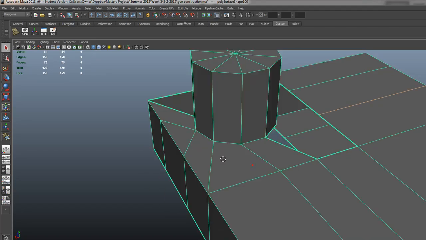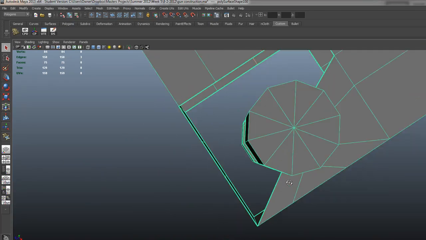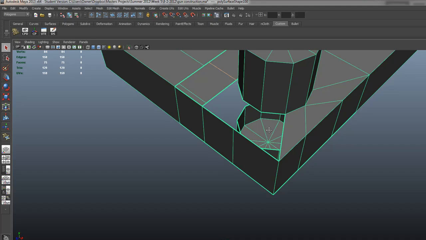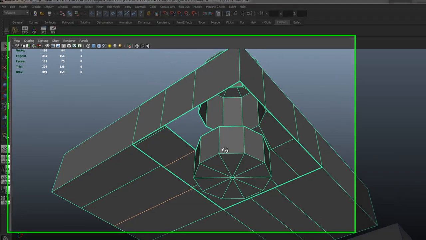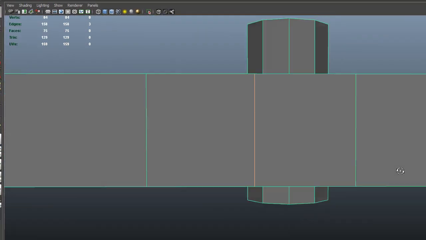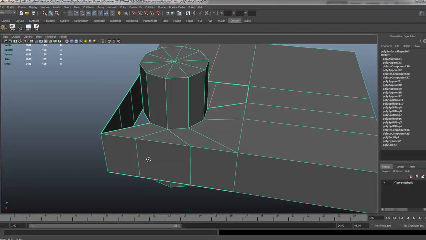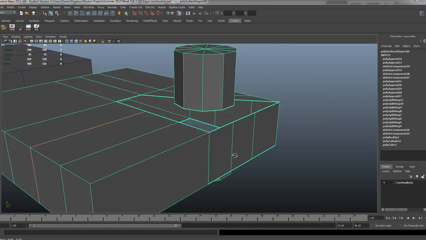You do have to be careful. You notice a couple times I had that. You got to be careful what angle you have. Notice we have a three-dimensional object. If you think you're clicking on something, you could end up getting a polygon go from here all the way down here. So just keep that in mind. Just be careful as you go. So that's pretty much how we can keep this guy in place.